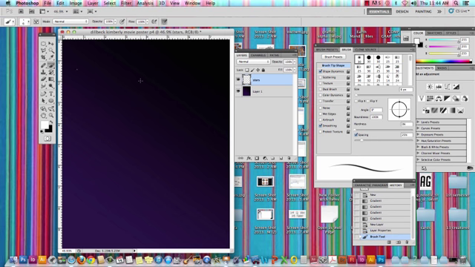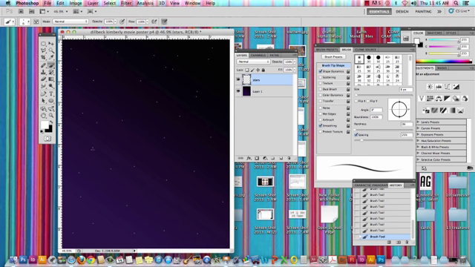You're going to just start brushing. And you're not really making a long brush stroke. All you're really doing is clicking. Now we're going to change the opacity as we paint so that we have stars that are fuzzed out and faded, like they look like they're farther away. And we'll also change the brush size too.